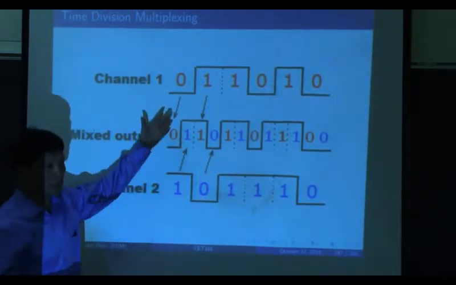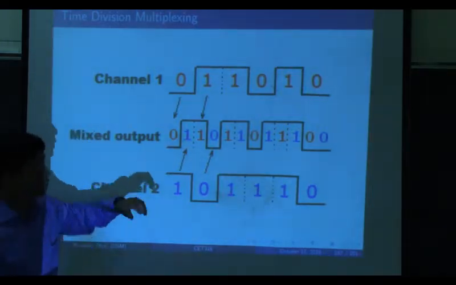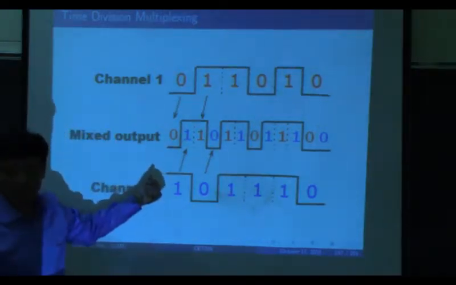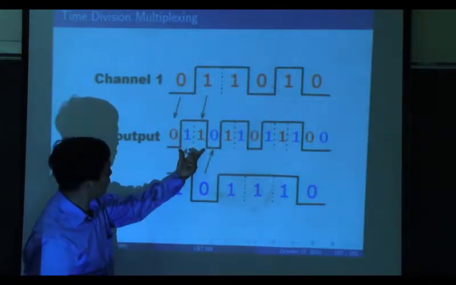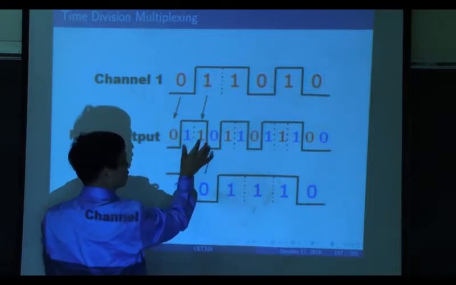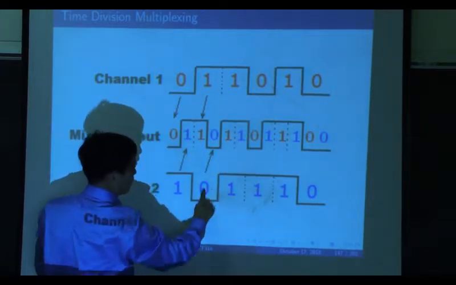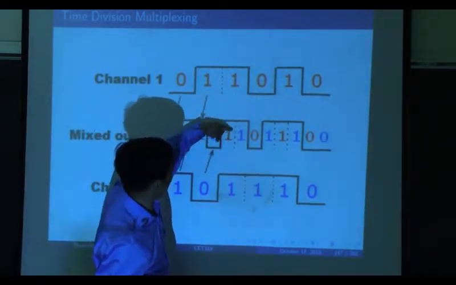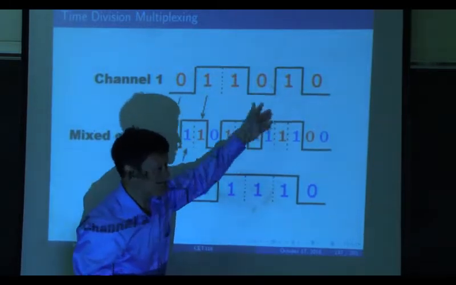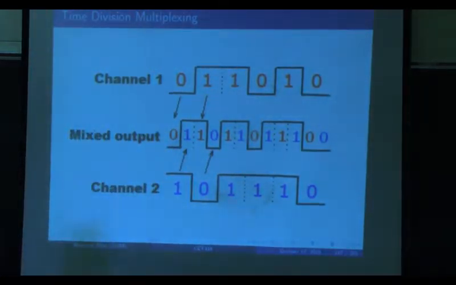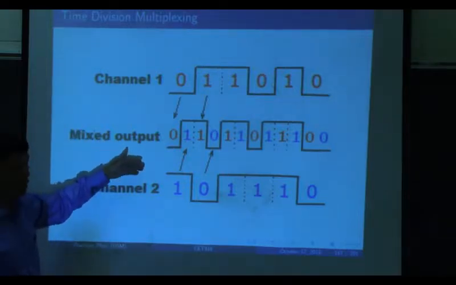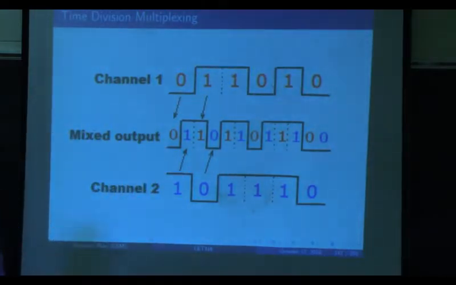So in this frame we transmit 2 channels. Each channel uses only half of the time in this example. For the second frame, the whole frame will transmit both channels. The first one is 1 here, the second one is 0 here. And similarly for this one, 1 and 1 here, and 0 here, and 1 here, and so on. In this example, we have only 2 channels, so each channel only occupies half of the whole frame. If we have 4, then each one occupies a quarter of it. So we can get the idea from this simple example. Any questions on this?